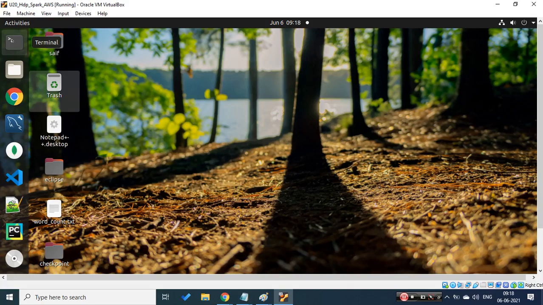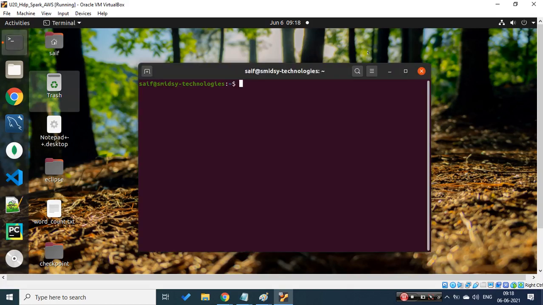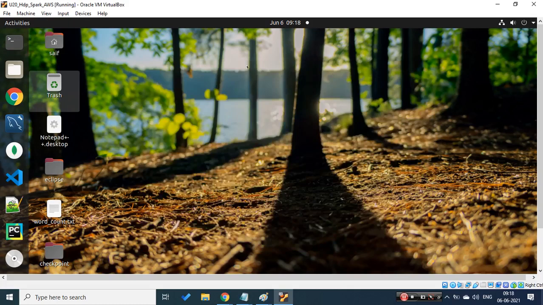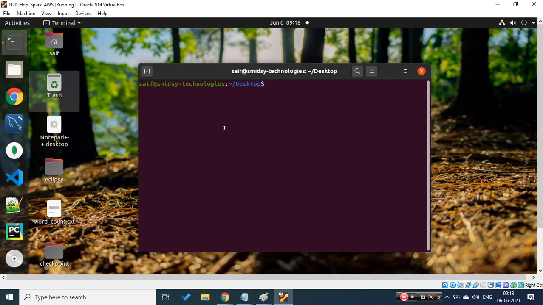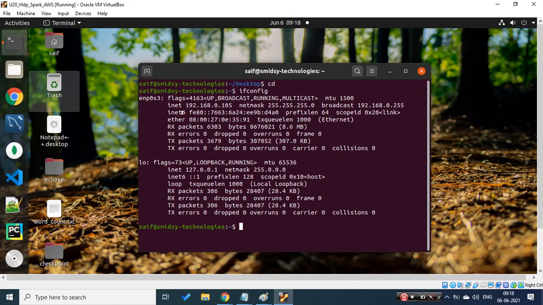Okay, either you can click on this terminal, or you can right click on the terminal. We are all working professionals, so I hope these are all basic things. Here I'm writing a small command, ifconfig. With this ifconfig, I'm getting an IP address.